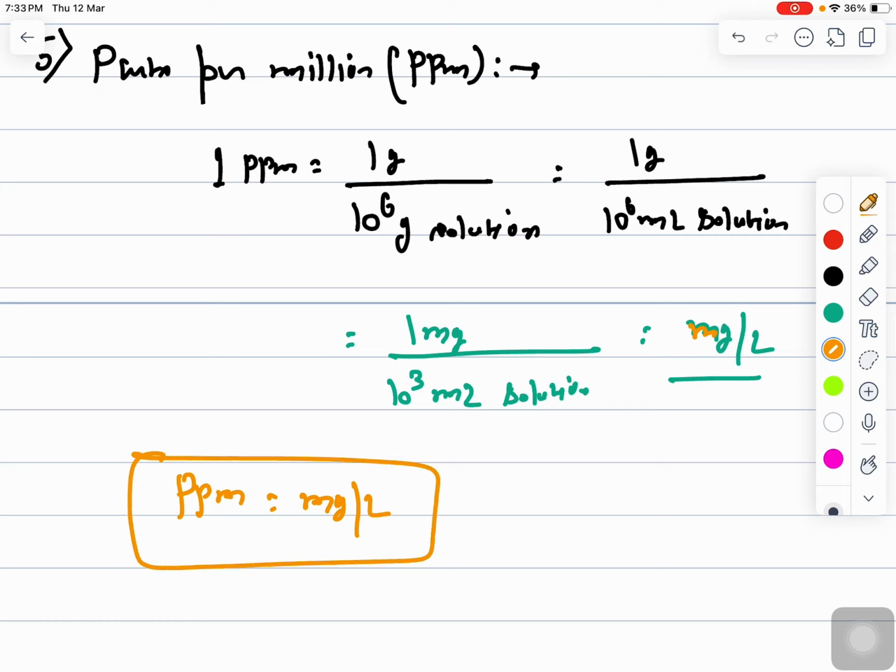Okay, so this is all about the concentration terms, and in the next lecture I will be discussing one numerical based on calculation of all these concentration terms, and after that I'll move forward to the subsequent topic, where I'll be talking about chemical reactions and process calculation, where I'll discuss the excess reagent and limiting reagent for a particular chemical reaction, and then I'll discuss conversion, yield and selectivity, and then extent of reaction. So I hope this lecture will help you to understand some fundamental concepts.